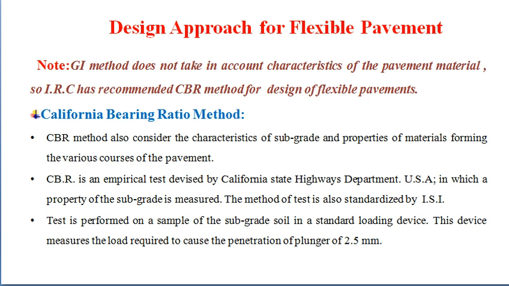The CBR tests were carried out by the California State Highway Department on the existing pavement layers, including the subgrade, the subbase, and the base course. Based on the extensive CBR test data collected on pavements which behaved satisfactorily and those which failed, an empirical design chart was developed correlating the CBR value and the pavement thickness. So this became the basis of this chart.